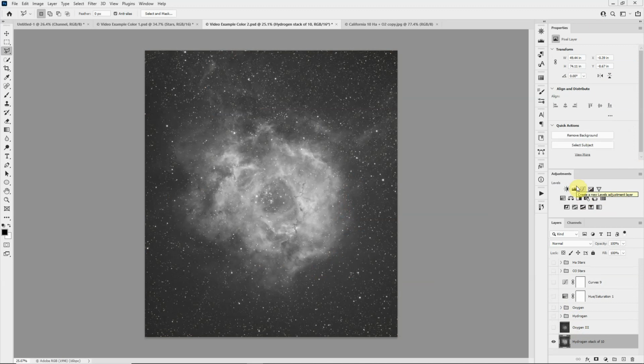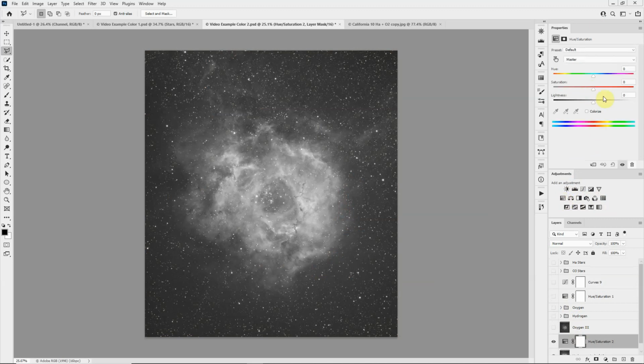Another way of adding color that doesn't tinker with the pixels is with a hue saturation layer. And that shows up right here in the adjustment palette. And in order to use this with a monochrome image, we'll want to click the colorize box. And once I click colorize, I can change the hue that I want displayed. I can also change the saturation. So again, if we just want a saturated red image, I can get it here. I can also change brightness. So this can be a good way to add color to a monochrome layer.